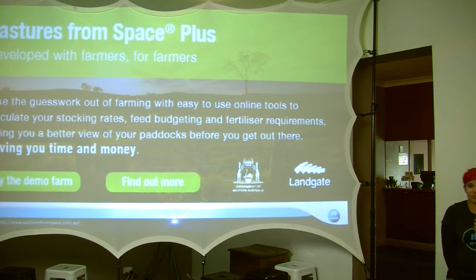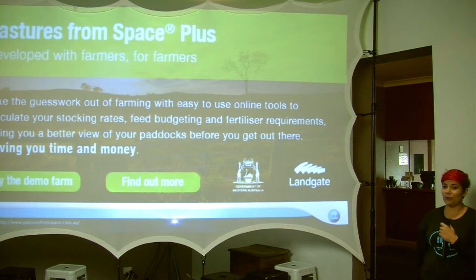And of course, some of you, if you're coming from UNE, have probably heard of pastures from space. So this actually uses satellites that are currently orbiting around the Earth constantly to actually get an accurate picture of your farm. So a farmer can pick a specific paddock within his farm, and he can actually detect the biomass. So that's actually the feed available on the ground to then make better choices as to how he's going to manage his cattle or sheep on that ground, so then he can make better use of his grass.